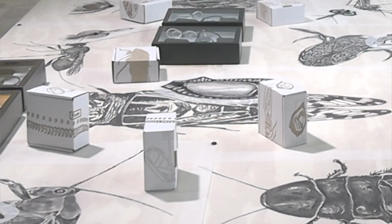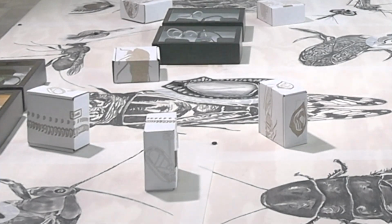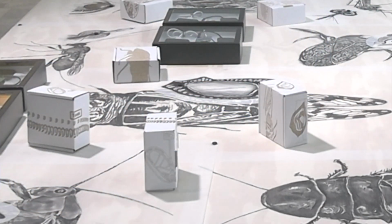When we experience it as visitors, we see this table, we see the drawings, we see a visual representation that's very large. I guess we're projecting our visual experience onto their experience. And I wondered if there wasn't any visual, if it was in a dark room with just the objects moving around, whether our engagement with the auditory would be different.